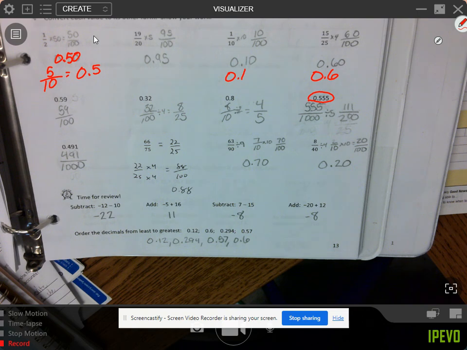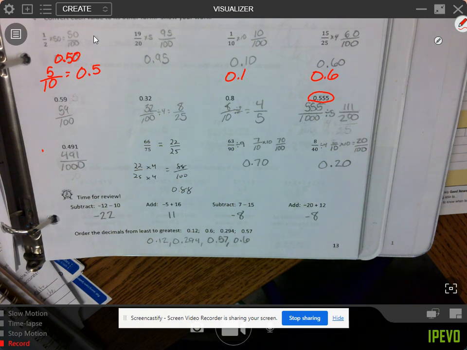Test will be next week. So we will have a practice test on Monday, real test on Tuesday. So the practice test will give you an idea of what is on the test, and if you have any more studying you have to do. We will talk on Friday about making a help sheet and what that entails. We will be able to use help sheets on our tests. So we'll talk about that on Friday.